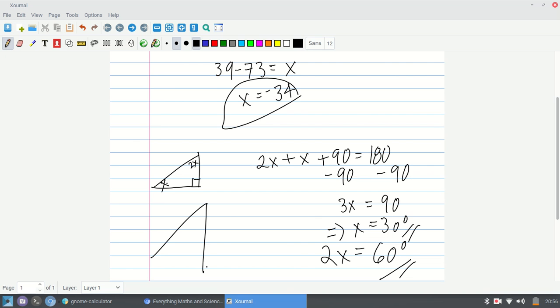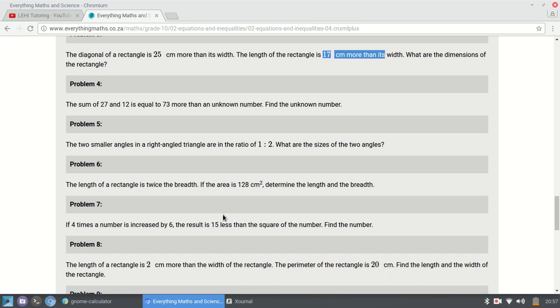And just as a side note, the side lengths for 30, 60, 90, it's a special triangle. So when you have 30 degrees, opposite the 30 degrees is a 1 for the lowest. And then the hypotenuse is double that. And then the other side will be root 3 based on Pythagorean theorem. So that's the special triangle, just as a side note.